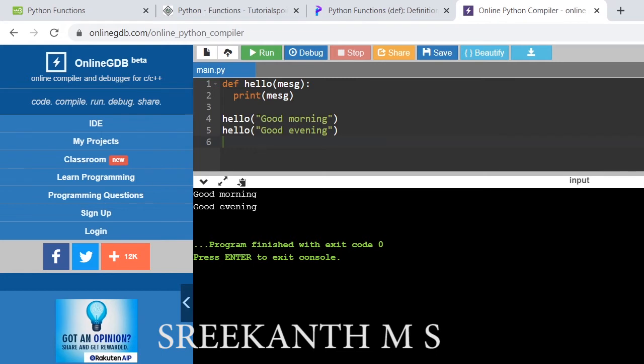In the program the function is called two times. The first time it is good morning, so that is printed. The second time it is good evening, and that is also printed. This is a simple example using Python functions.